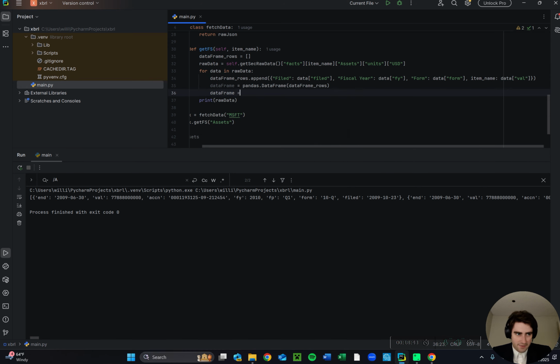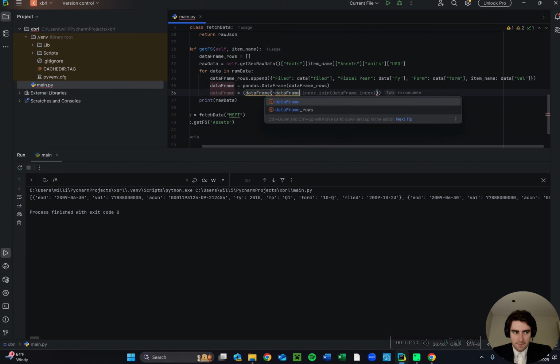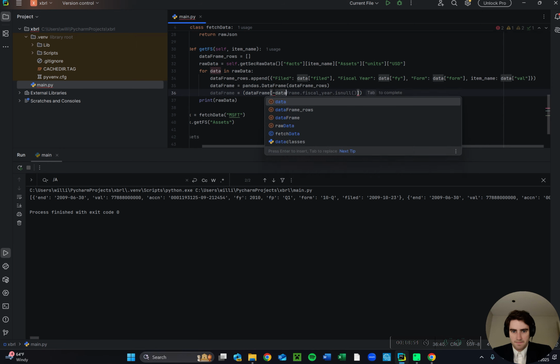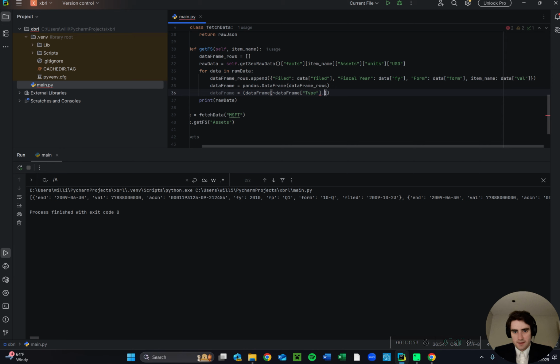So we'll basically have data equals data frame, and then we're going to want to cut off some of this data frame. In terms of type, right? Type, and then string containing, ends with, or I mean, we could do string contains.